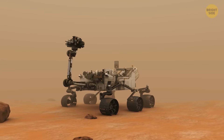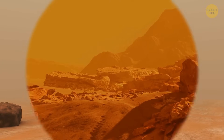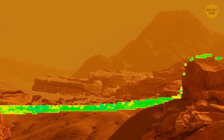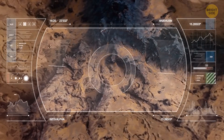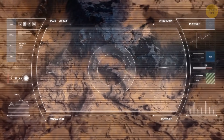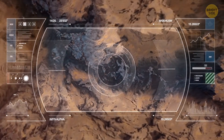LiDAR is also used in rovers we'll need to explore other planets, allowing the robots we send up there to navigate their surroundings without direct human guidance. It's also helped us better understand the best locations to place solar panels, making it cheaper and faster to meet our energy needs.